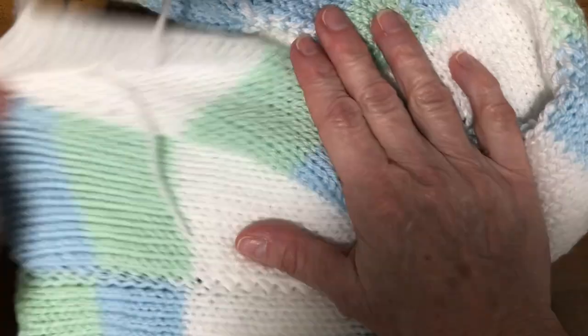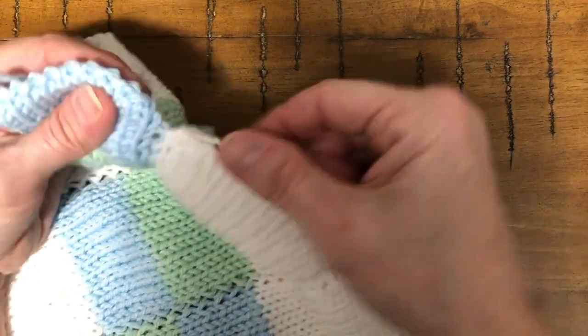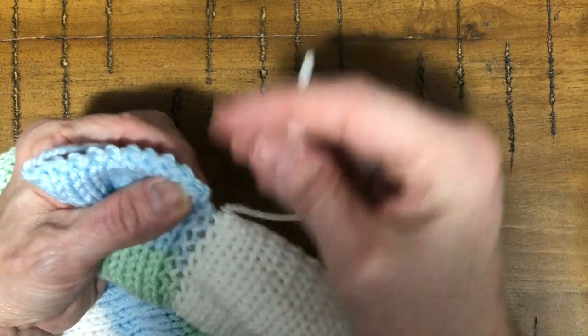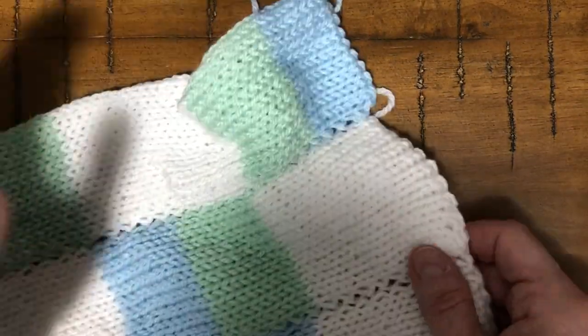Now the way I finish the other end that we started on is I just do the same thing. I take this yarn end here and I put it on my needle and I work it through there and close it off the same way I just showed you on the other side, and then I hide it. Okay, so that's how you do that panel.